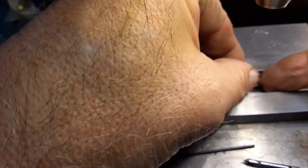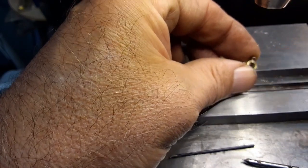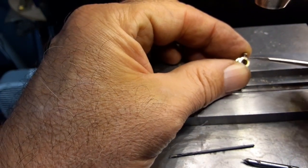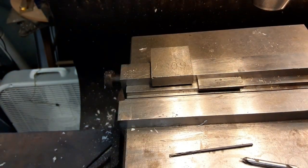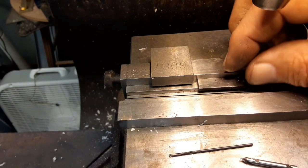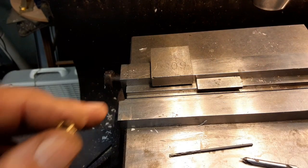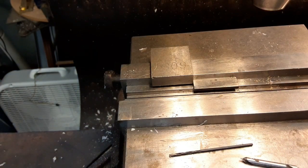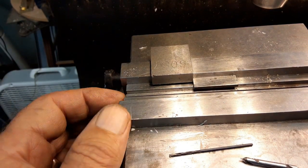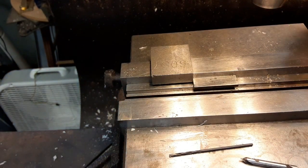But I'll still shorten it up by a few threads there, because I got it turned into where it's just breaking through. So, all right, let's quit playing around here and get this done, so I can start putting stuff together. I get these on there and start putting together. Check the second motor, make sure it runs and everything. And then we'll finally start on the blades that I keep saying we're going to work on next.